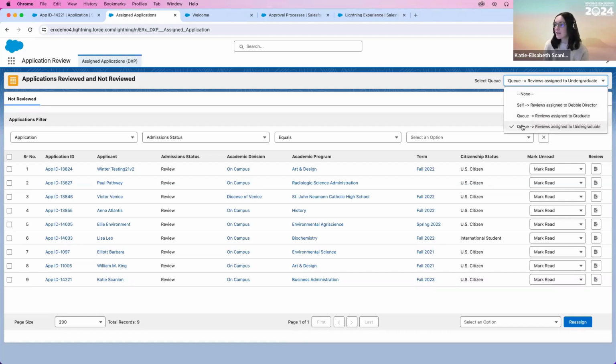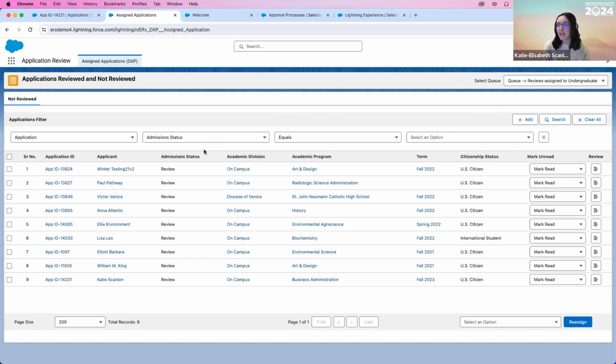So in this example, again, we have applications being routed based on program level, so grad versus undergrad. But I want to point out that we have a lot of clients who have a lot of queues. They might have a different review step or review process for all of their programs, meaning that there might be a queue for each individual program. We have some clients who have a different queue for international applicants versus domestic applicants because those requirements are different, and so the review process is different as well. Those are just a couple of examples. We can make that as simplified as needed, or we can accommodate those more complex review processes.